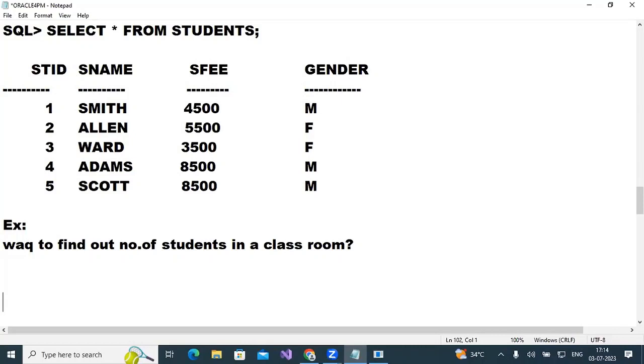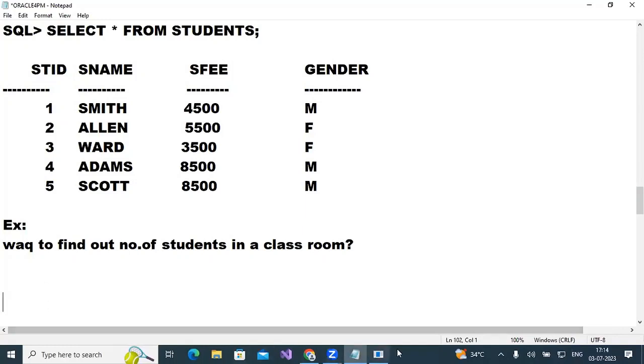Here I'm not asking for any category-wise or gender-wise breakdown. No specification is given. I just need the number of students in the classroom. How to write the query? Select the number of students. Which function is that? The count function, yes or no?